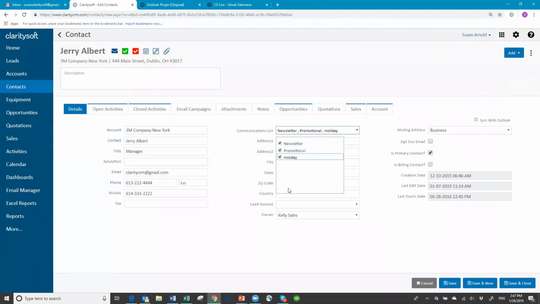You can do something similar in your database if you haven't already, or you could search perhaps by a category. Maybe if you have a job role or a job function in here, you want to send something out to all the engineer type people, or all of the sales type people, whatever you've categorized your contacts as. So you can think of custom fields you might want to add in order to be able to do these types of mailings. So I've got the communications list.